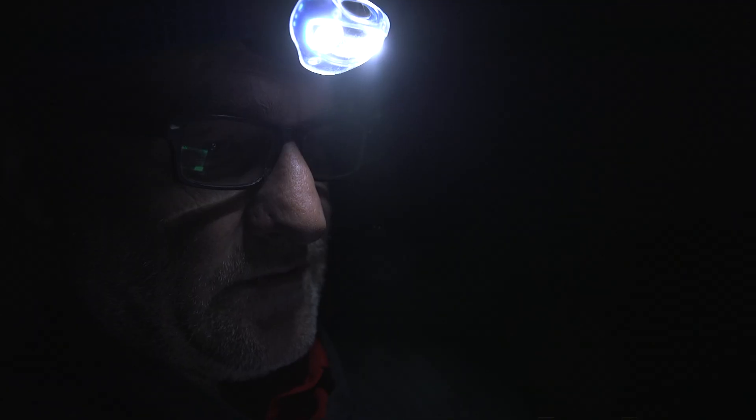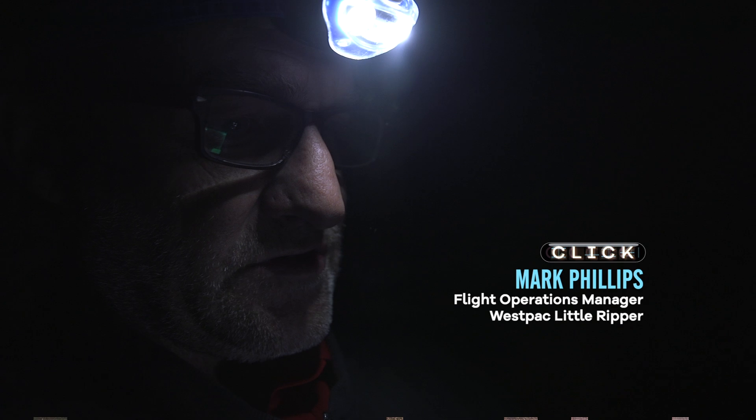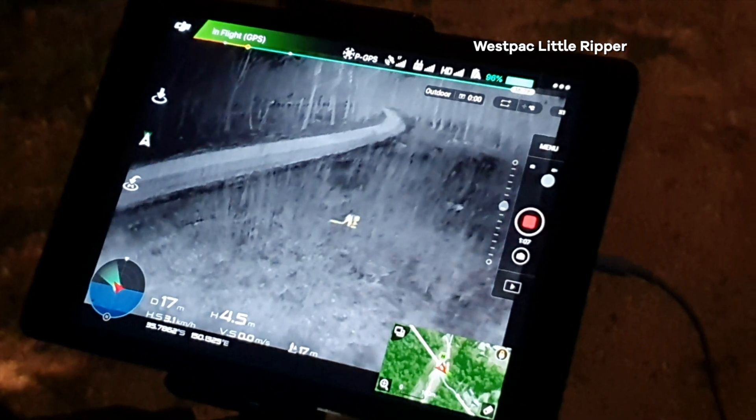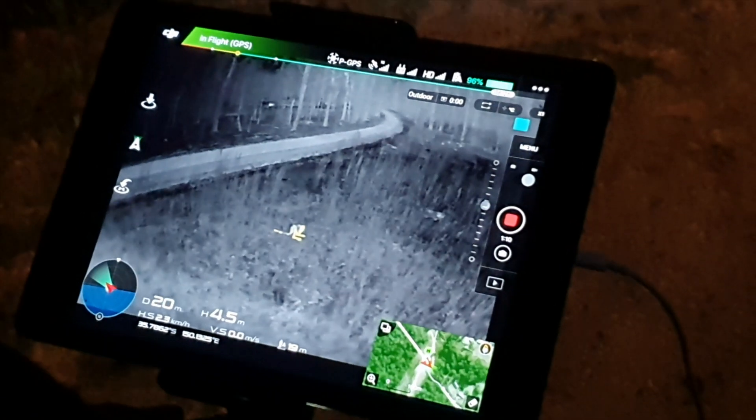Different animals show up at different temperatures — they have different fur that insulates them, so it's just a matter of picking them out. You can see quite easily there's a whole lot of kangaroos in this field. If we fly over an area and there's a kangaroo that seems to be moving a little bit differently, not as efficient as it usually would or not normal movement patterns, then we'll focus on that. And if we bring the drone a little bit closer and they don't move or don't scare, or a human gets closer to them and they don't move or don't scare, then we know that something is probably wrong with its health. We'll focus on identifying that and passing it on to rescuers.